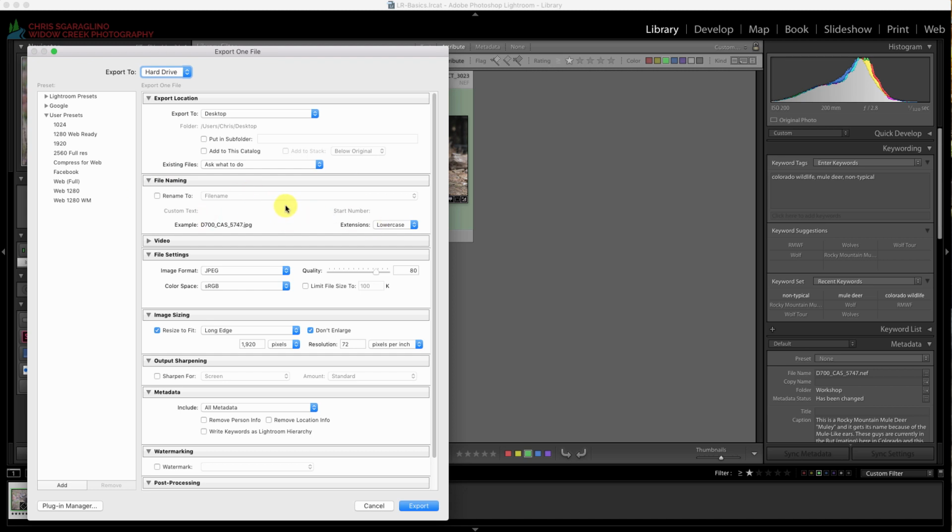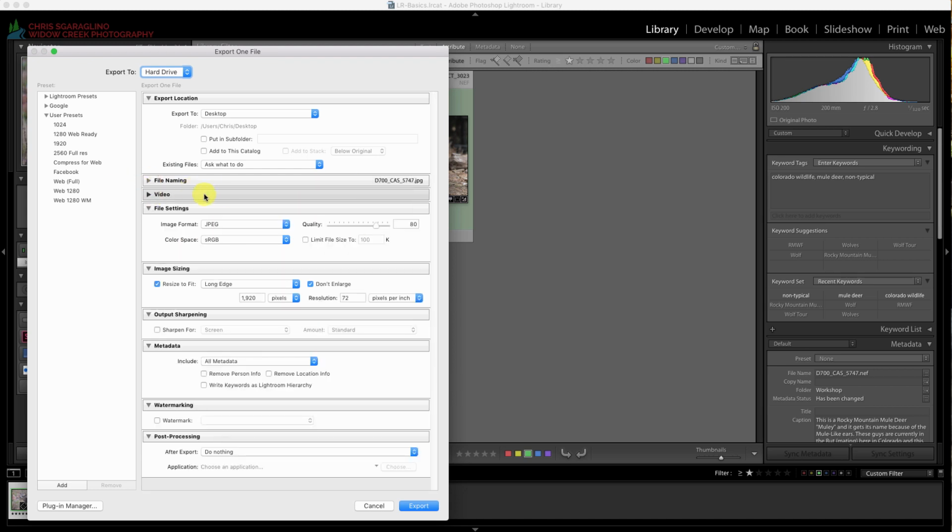I'm not going to rename it, so I don't care about file naming. It's not a video, so I don't care about that. This is going to go to the web, so I'm going to hit a quality of 80. That's a good size for the web. And I have some rules for the web that I'm constrained to. Right now, a slider image is 1920 on the longest edge. That's what I tell most of you guys to build your slider images at. But in this case, this is going to be a regular file for a post, so I'm just going to call it 1024. That's going to be a good size for a blog post.